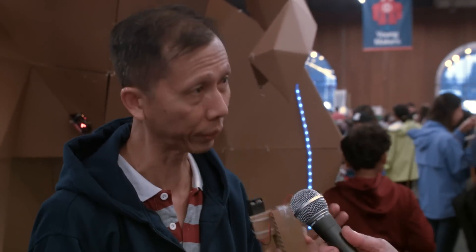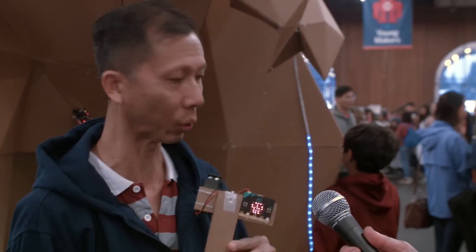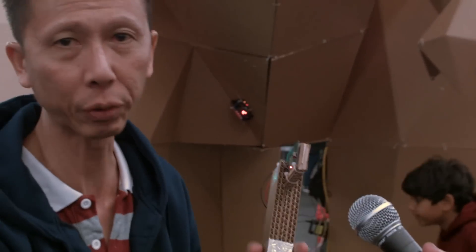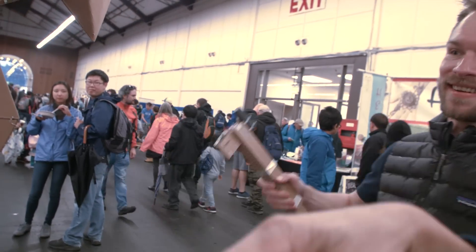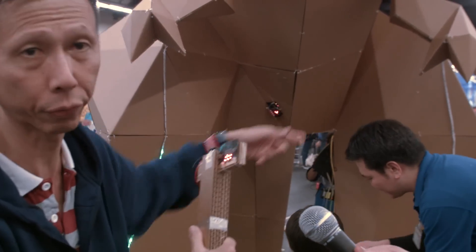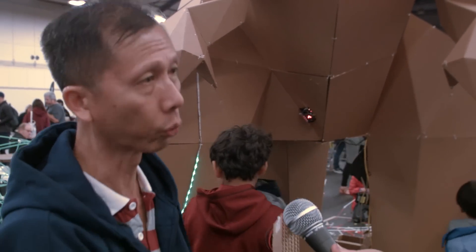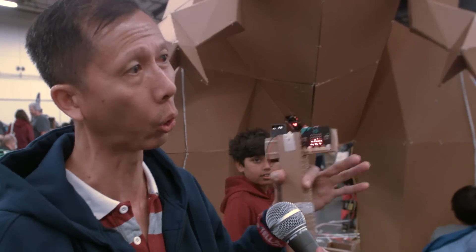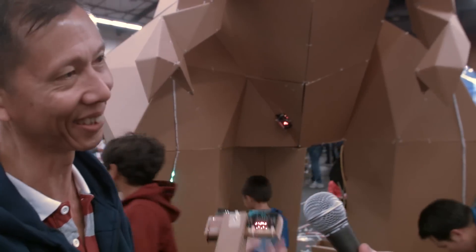Actually, it's only the arms that are moving. We are using a device called a microbit. This is something that we use to teach very young children how to do coding. So this is supposed to be a game where you hack the dinosaur and then the light goes down. Because we have two different sets, you can have a very interesting game where they can challenge and see who is the fastest. Once they get interested, the reason behind it is that coding is involved, and then children will say, oh wow, I would like to learn coding. That's the idea.